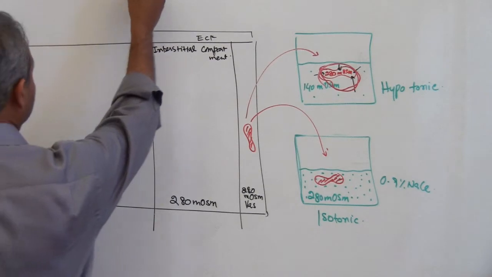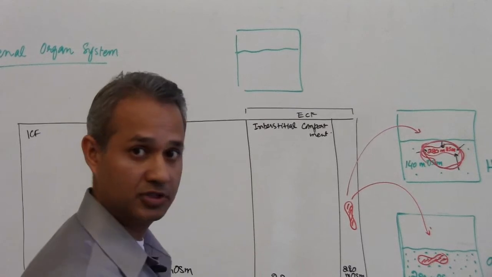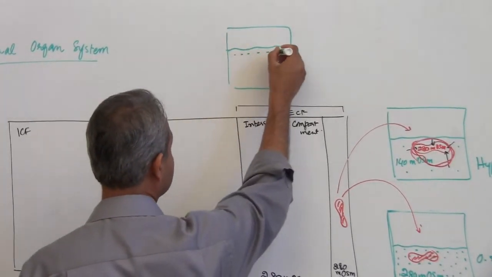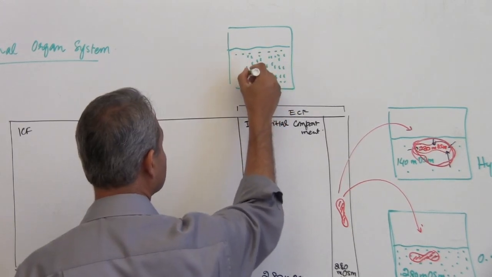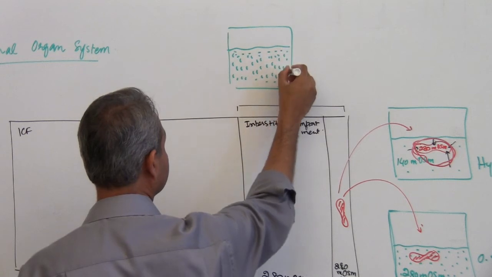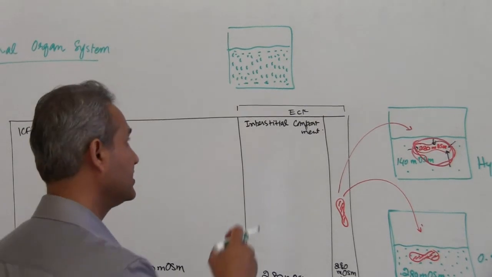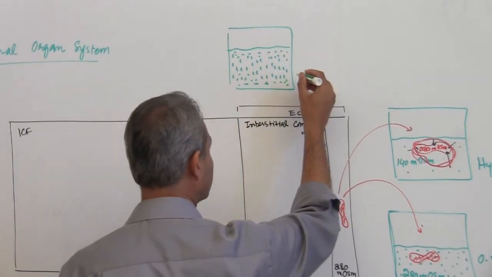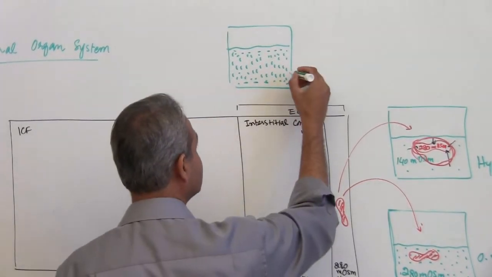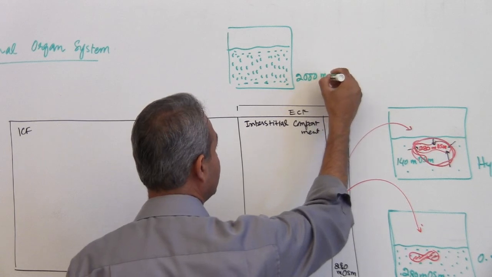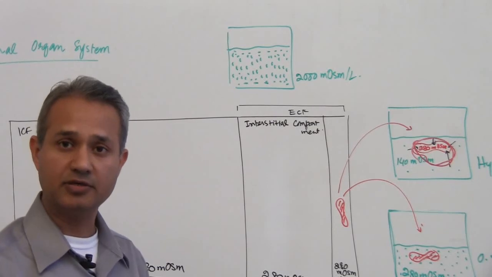Let's say we talk about a hyperosmolar solution. So what does that mean? That has much more concentration of particles as compared to the isotonic solution. So let's say the osmolarity here, let's say this is ocean water. So we've been so fond of the ocean water and we're carrying our own ocean water with us. Let's say this is 2000 milliosmoles per liter. So this is a very high number.